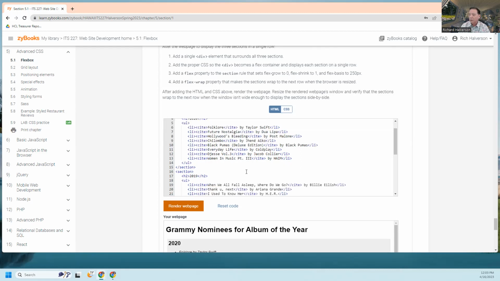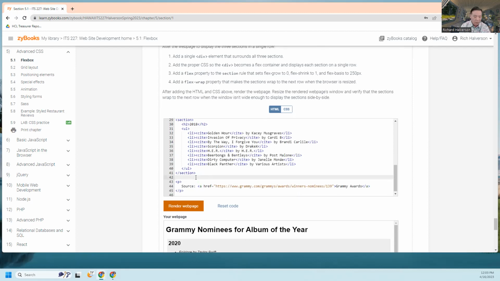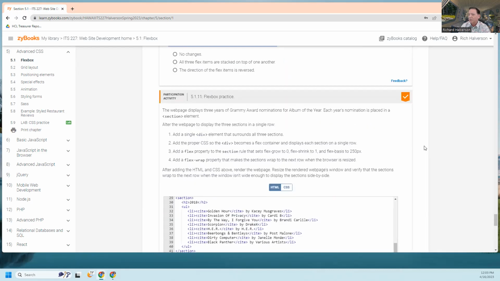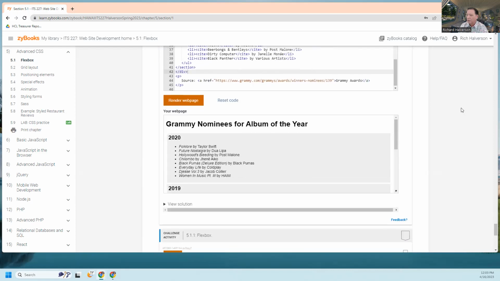and then the closing div. And then when I render the page, oh, I have to put the CSS in. Add proper CSS so the div becomes a flex container. So display equals flex.